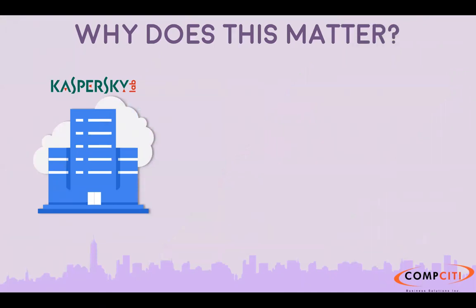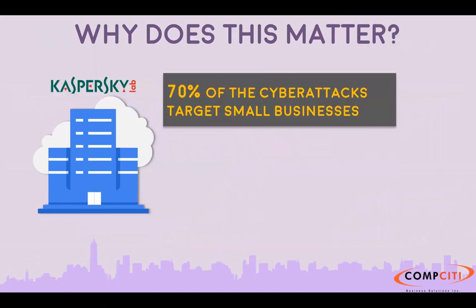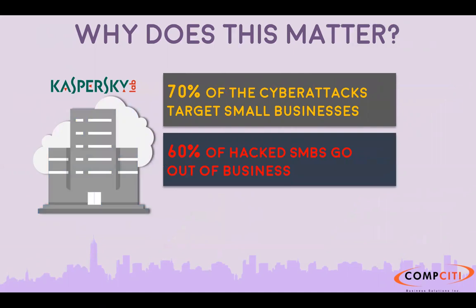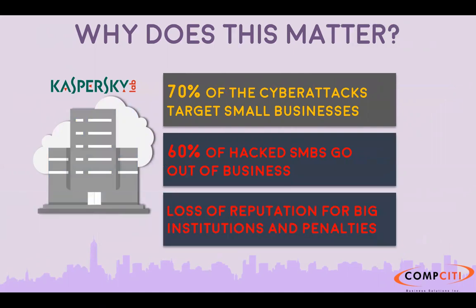So why does this matter? For smaller companies, it's a matter of life and death. Most of the smaller companies who get breached, 60% of them, go out of business. They cannot revive from this cyber attack. And for bigger organizations, it's a loss of reputation and hefty penalties from authorities.